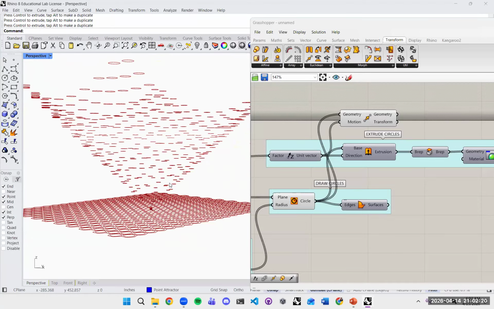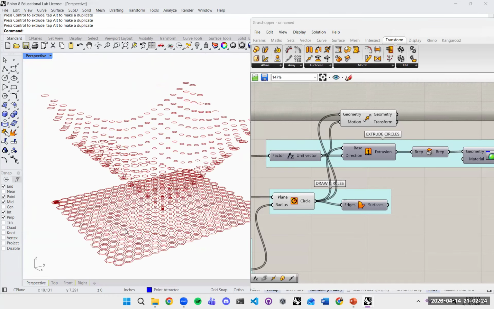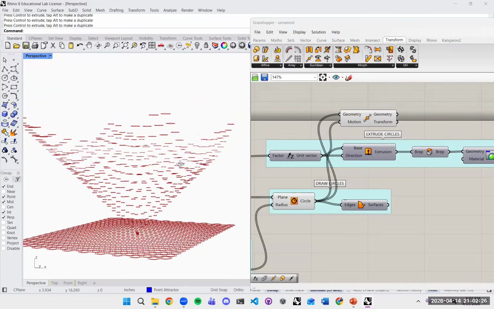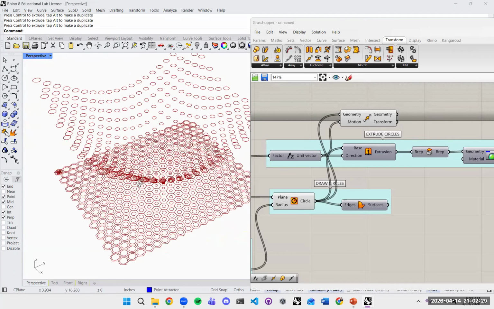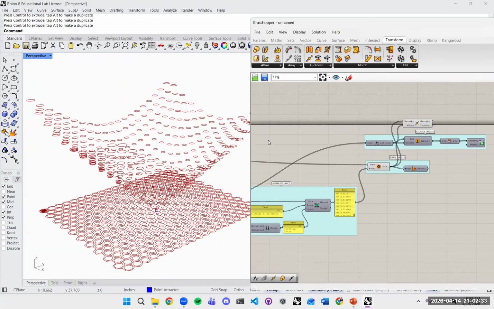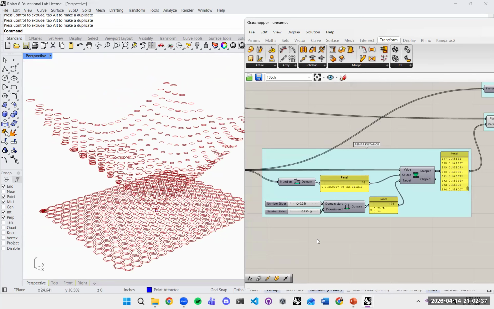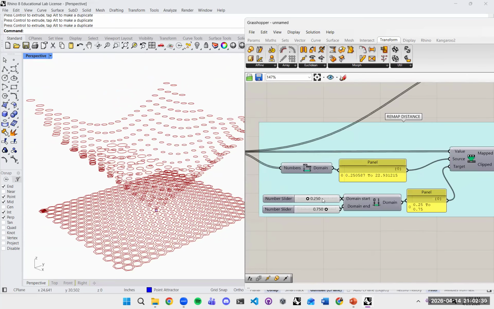So when I look at it like this, I can start to see that, well, that's interesting, but similar to what we said earlier, maybe you have constraints where we can only extrude it up to a certain point, right? So this is where we can actually repeat this process exactly as is. And all we have to do is basically use a different domain for this, a different number for this.